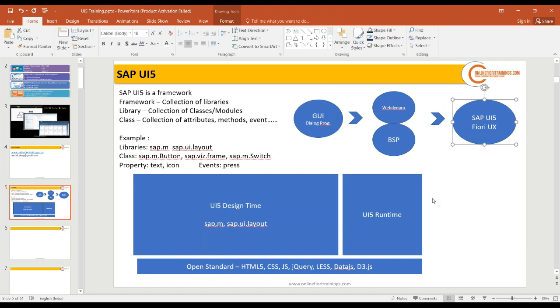So now, how do we make sure that we design an application which looks like a standard SAP delivered application, which gives a nice user experience? That's where Fiori comes in, with the UX guidelines. If you follow those guidelines, you will be able to design an application which looks absolutely like a standard app, and the user experience you get inherently as part of Fiori.